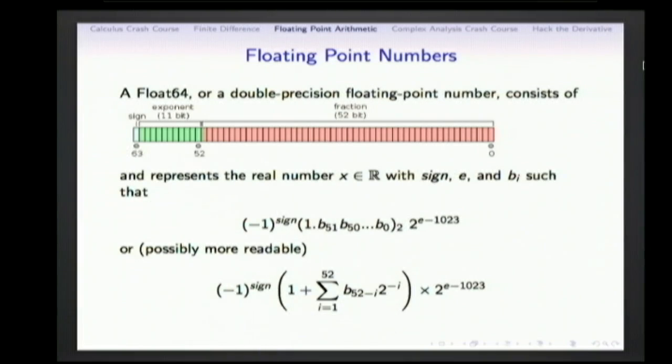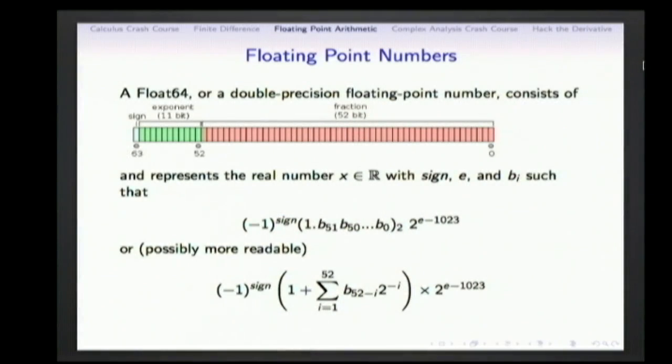So we're going to deal with 64-bit floats. This works equally well with 32-bit floats. The representation is slightly different, but essentially the way this works is you have a floating point that's broken up into 3 parts. The first part is the sign, so it's just whether it's positive or negative, and that just needs 1 bit to tell you that. You get 11 bits for the exponent, and so this is 2 to some power, so we get 2 to an 11-bit number, and that goes from negative 1023 to positive 1024.